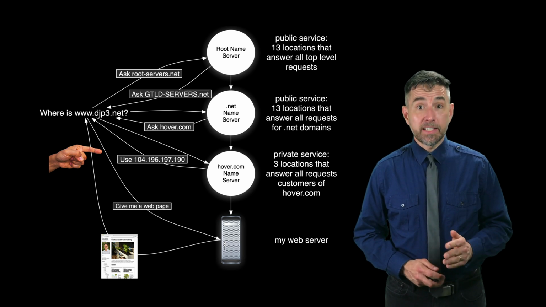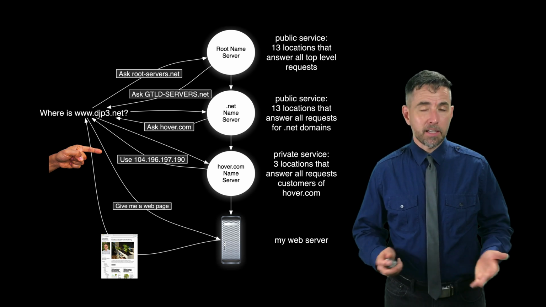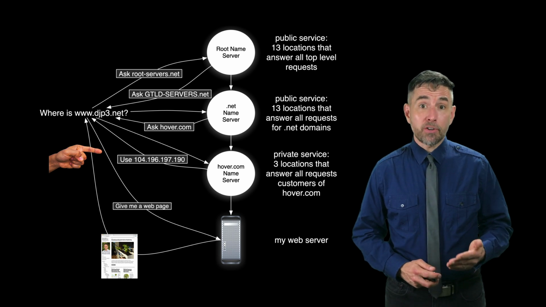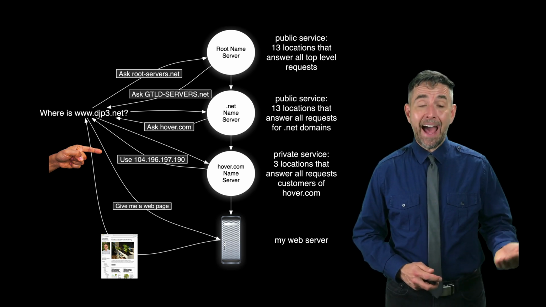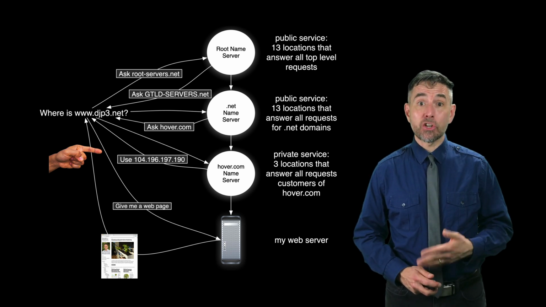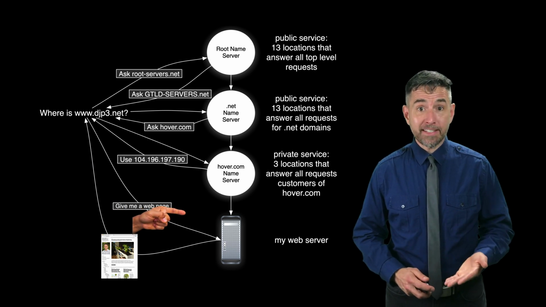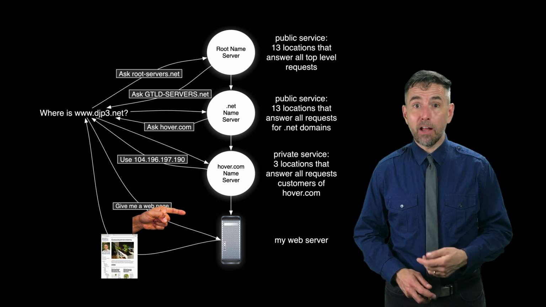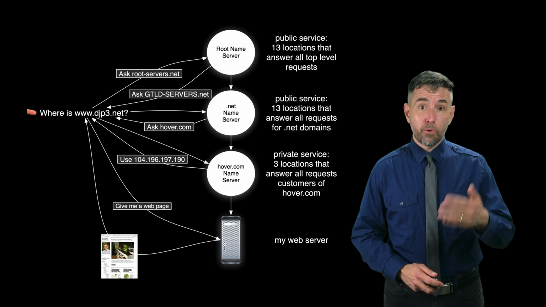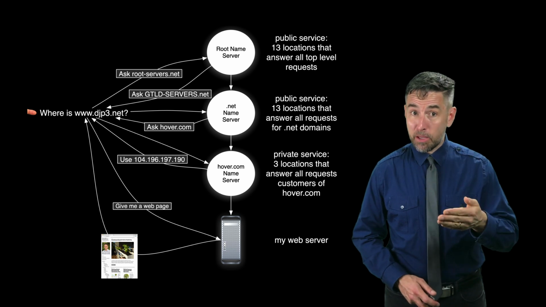104.196.197.190. This is a second company that I have hired in order to host content for my website. It's a company called WP Engine, which is a WordPress hosting company. So now my browser knows where to find the content, and it goes out and it asks 104.196.197.190 to provide the web page that's associated with www.djp3.net. That server is expecting requests like this and generates or has that file available and sends it back to my browser to view.